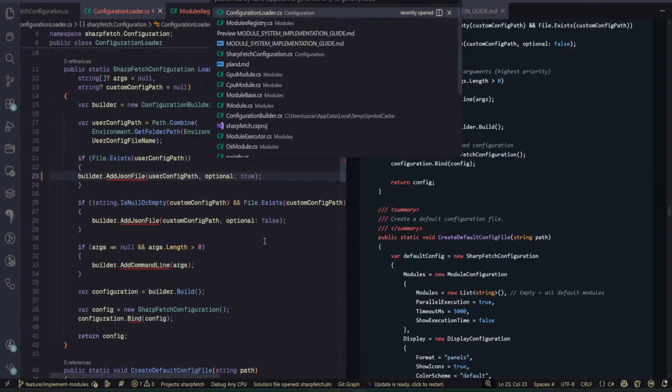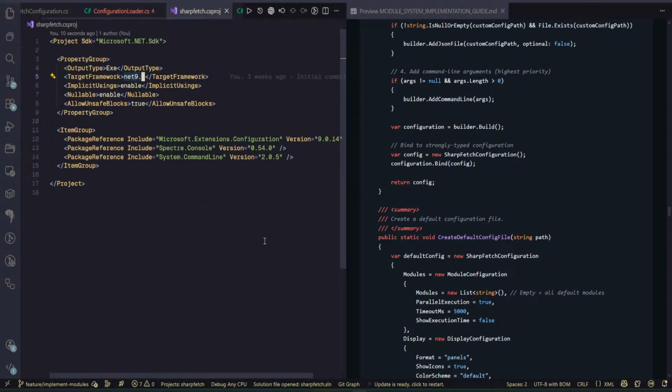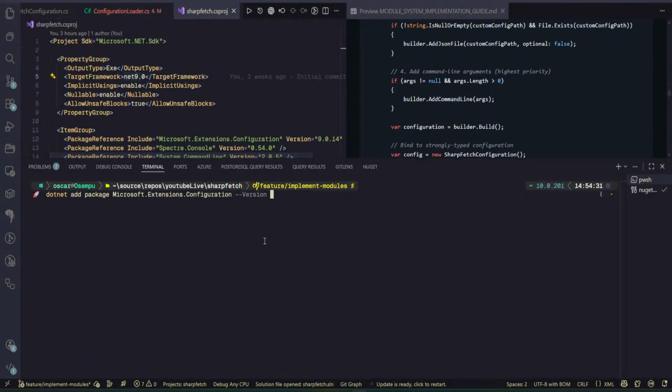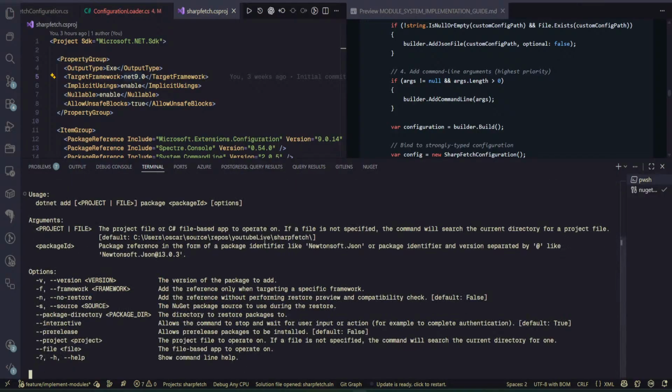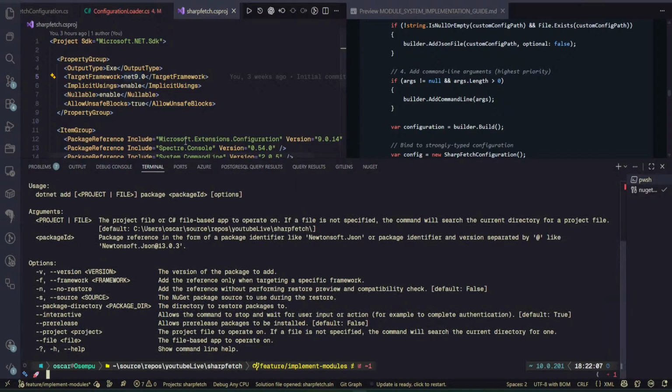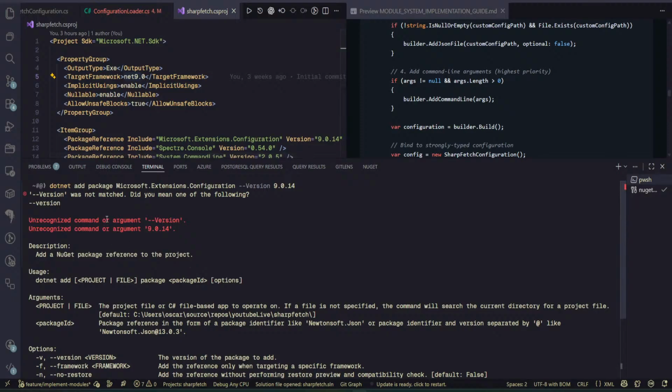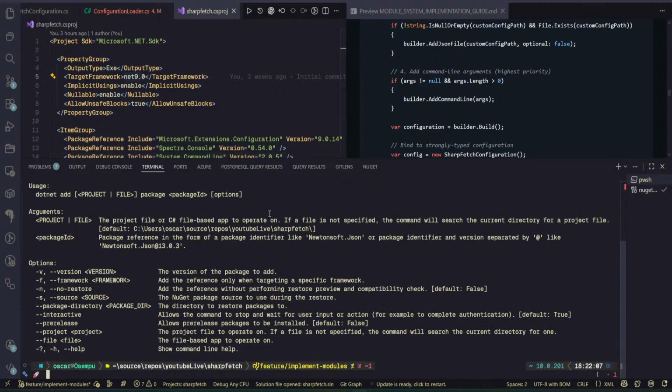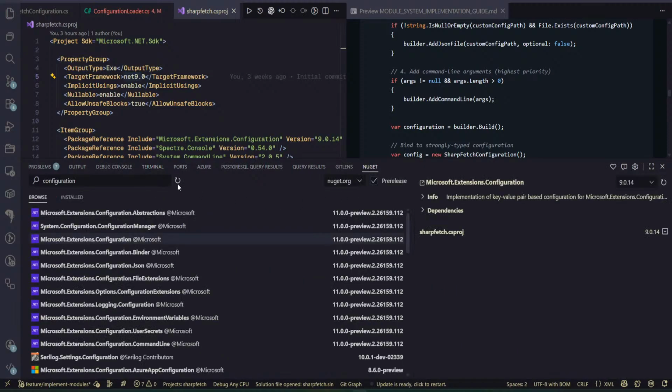I think we can go into the CS project. So it's 9.0.14. Oh, that was my bad. It seems that I'm doing it wrong, so I'm going to look for it here. Configuration JSON, and we're going to look for the latest patch version for version 9, which is 14.